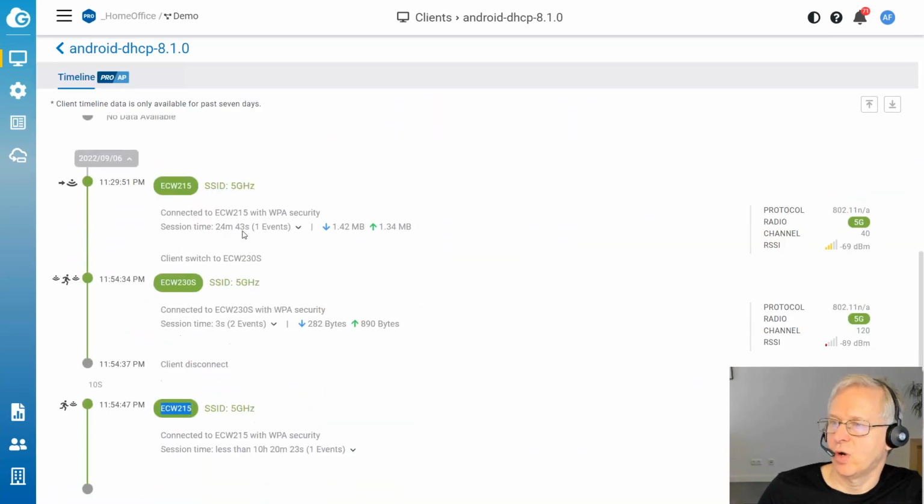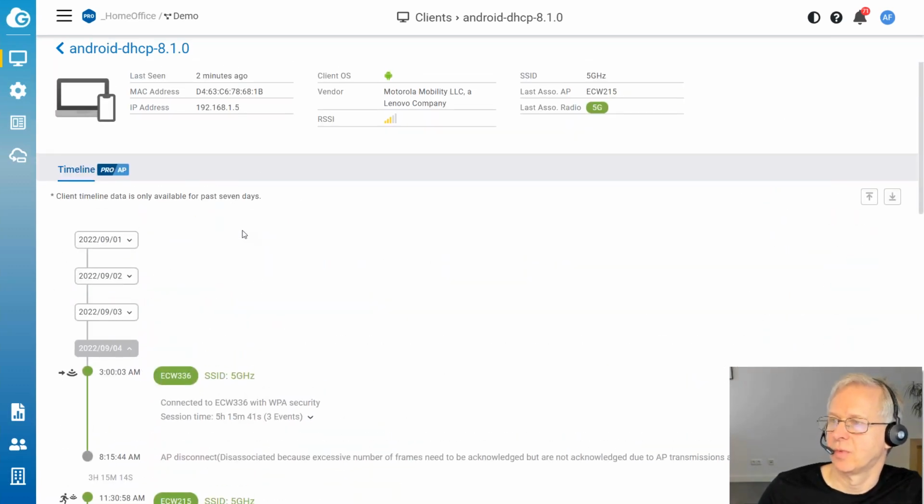There's one note about this, of course. In this case, you can see that I have a Motorola phone because of the MAC address, but this is only working well because my mobile is set to not change the MAC address.